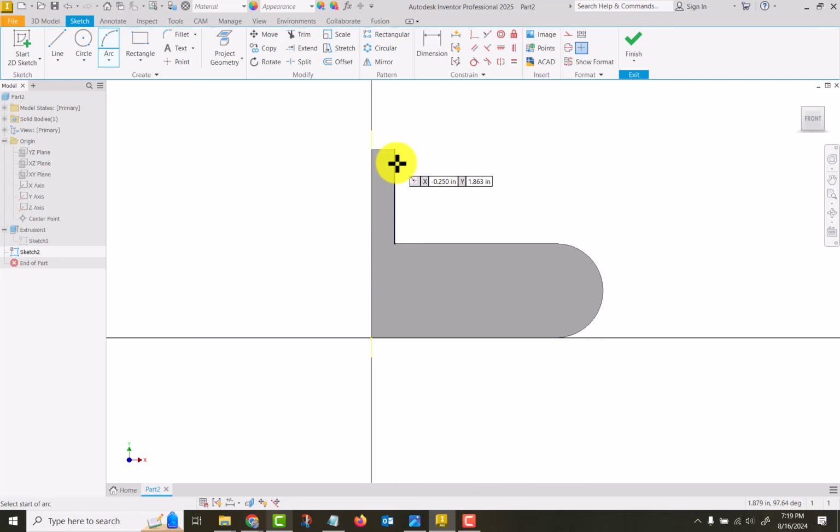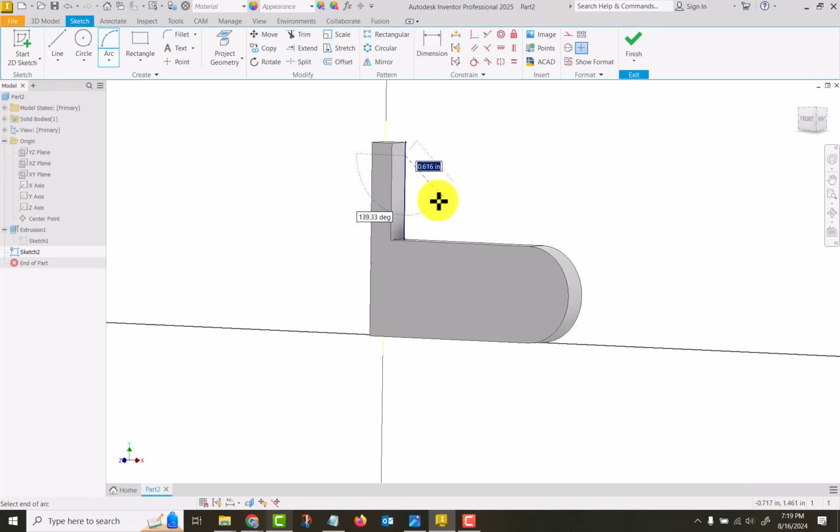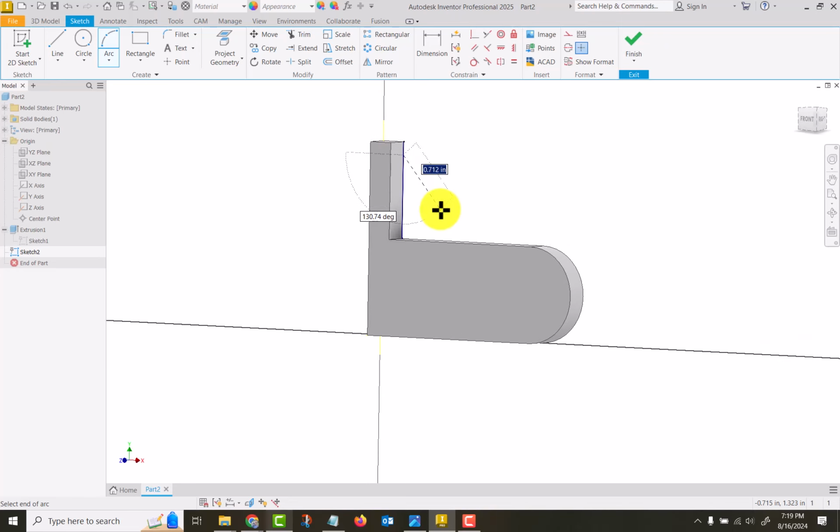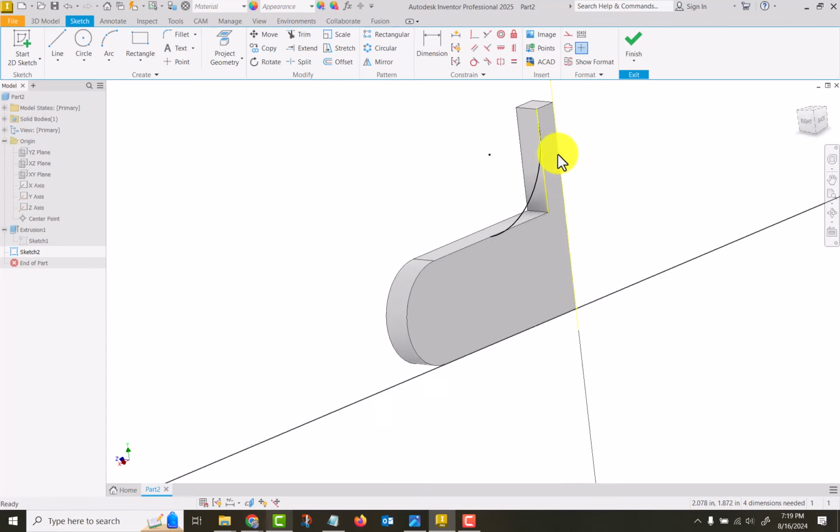And I hover over here, you see it darkens that line and gives a constraint to it. And you see the edge of it there turned kind of a blue color. Well, what it did is it projected the geometry of that edge. And now I need to pick the other one back there, and then I can set a radius.